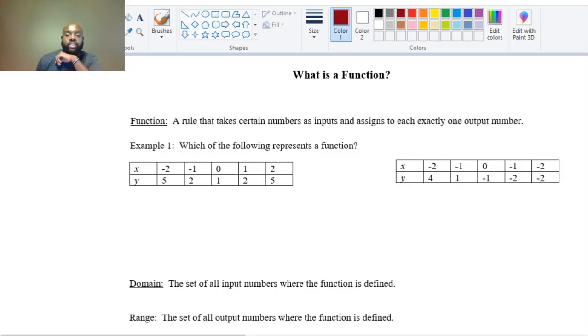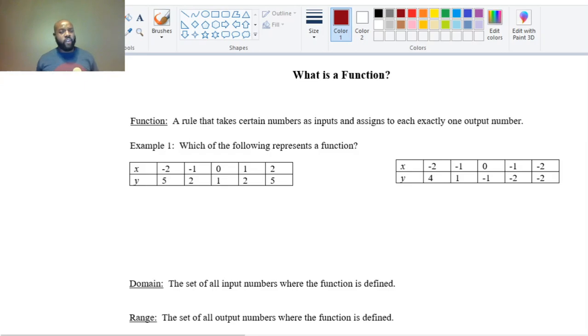In this video, we're going to talk about what a function is, right? And so what this course is pretty much about is doing things with functions. And so before we can do things with functions, we need to get very familiar with what functions are and some different types of functions. And that's what we're going to talk about today.